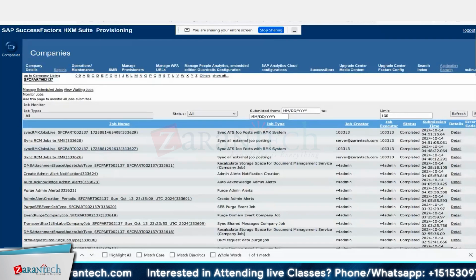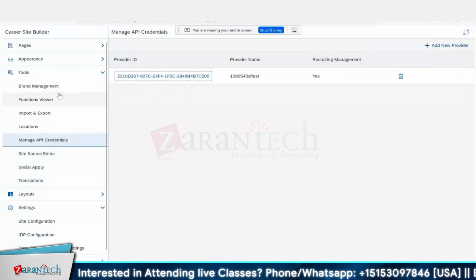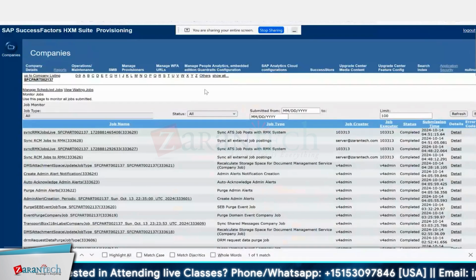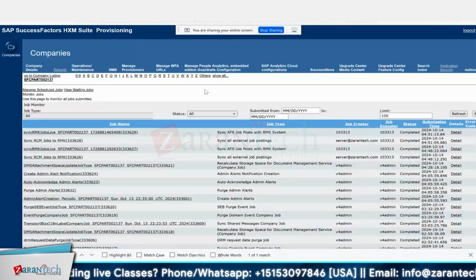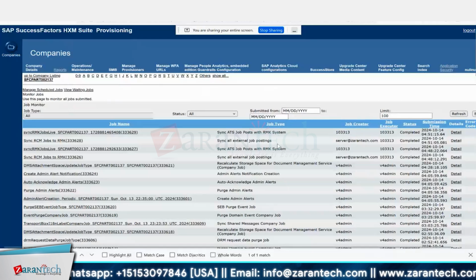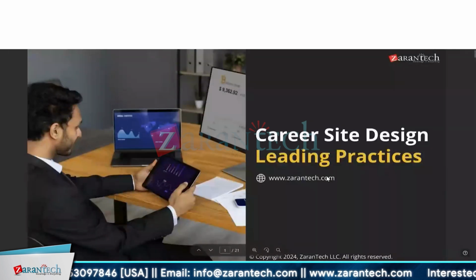Okay. So are we clear on this particular job sync and the initial setup between recruiting, marketing, and management? Now we shall go ahead and see a couple of documents in which we have to understand the additional setup that is required for us in the career site builder. We shall go to the options of the pages and many other components that are required in the career site builder. For that, I have one link which is already open.